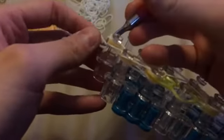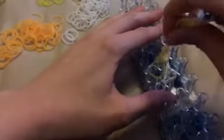Oopsie. Best as you can, and then carefully remove this from your loom. You can do that however you want. Okay, and there's just a little mini version. It'd be cute as a little keychain. And there's my large version.